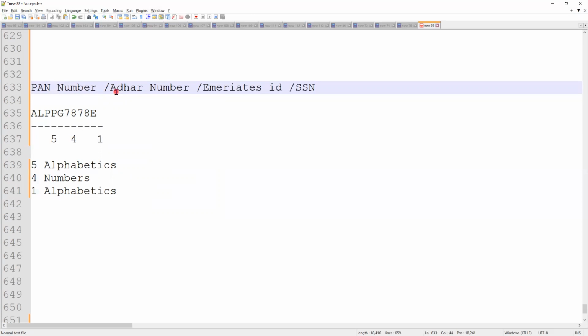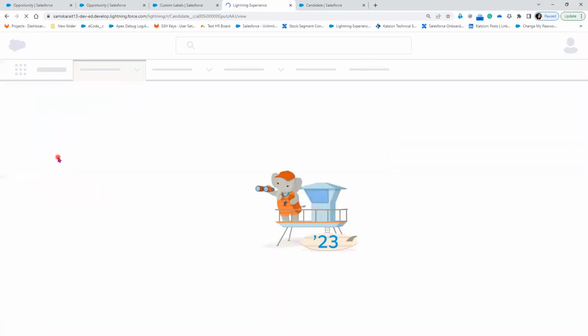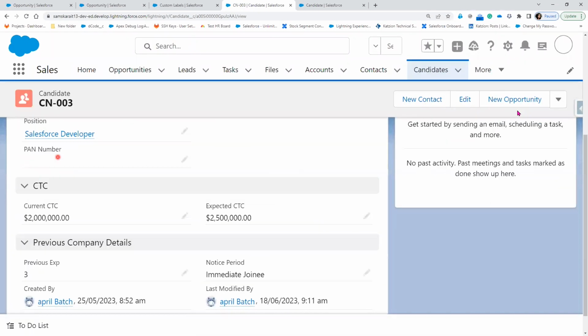These numbers are provided by the government, and there is some specific meaning for each one of them. They are formatted in different ways. Aadhaar number is a different format, PAN number is a different format, Emirates ID is a different format, SSN is a different format. So we all should be following that format. Similarly, whenever the user is entering the PAN number here, they have to make sure that they are entering the right information. They cannot enter whatever they want.